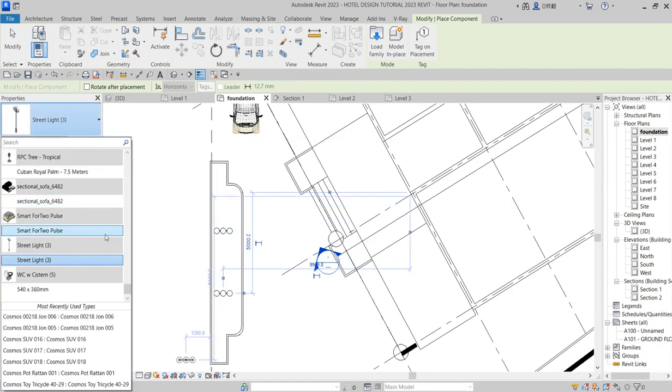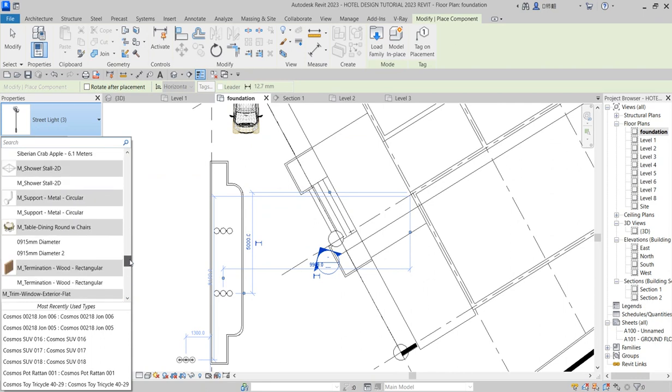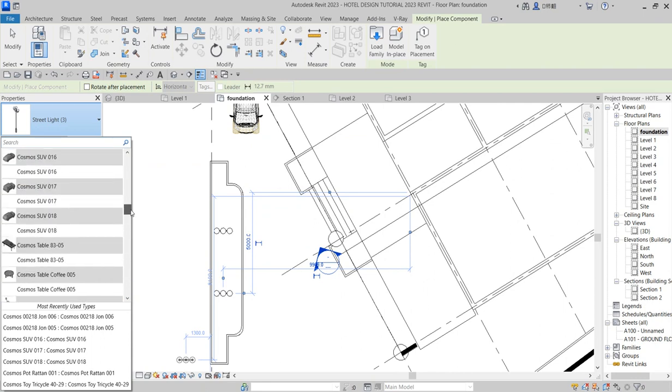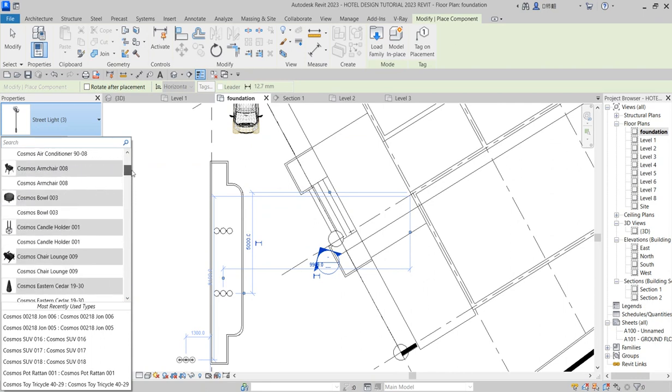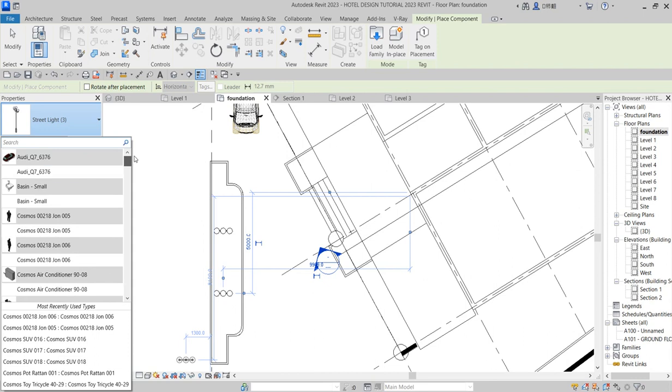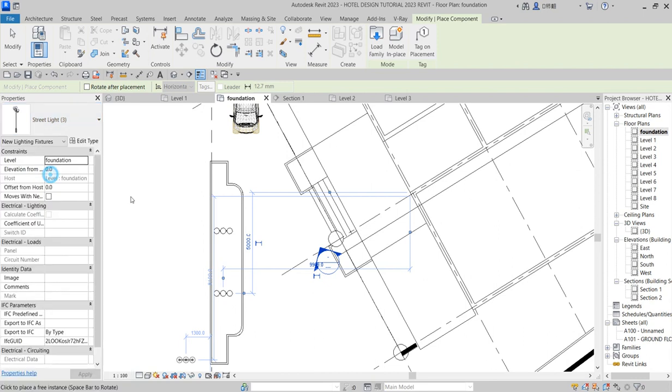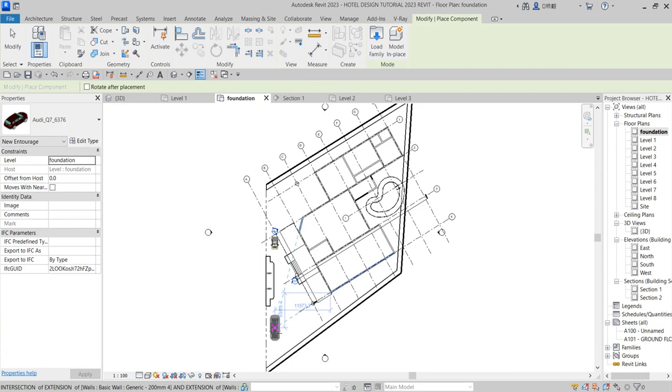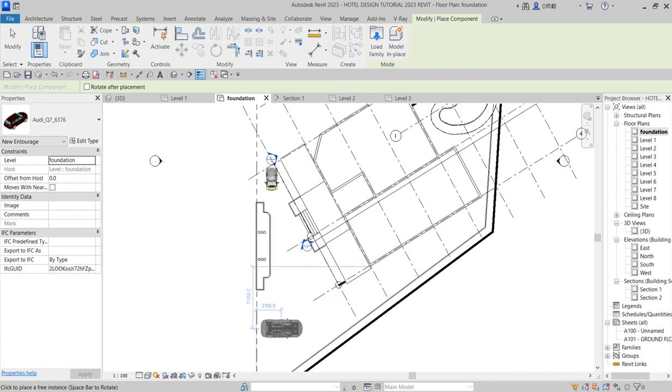So again, I look around for whatever you don't have that you know is necessary to put there. So just like another car, and rotate. So you can put it here.